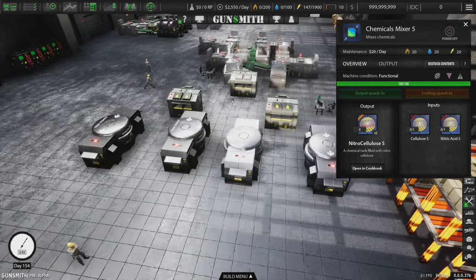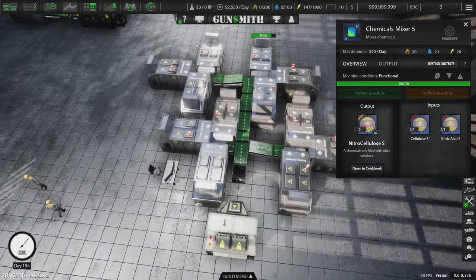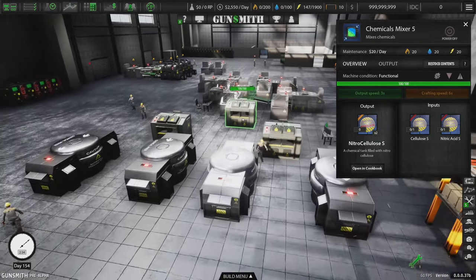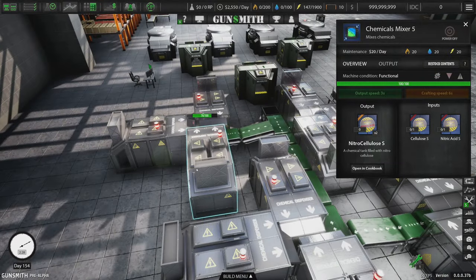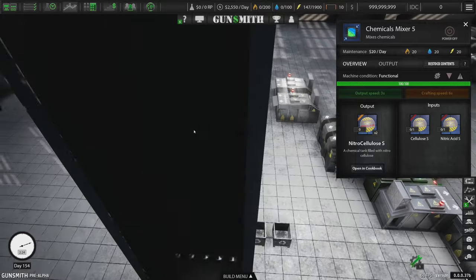So if we can somehow get the resources to be evenly distributed between these 4 machines from these 12 machines, we should have an input that matches the output. Okay? So, how to do that? Well, I've got these kind of inspired by that other layout, right?